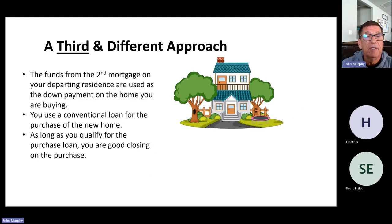The funds from the second mortgage that NCB gives you — remember, they haven't bought your home yet, they just have an offer at 70% of value — close on the day you need to close on your new home purchase. You use that second mortgage as the down payment on the home you're buying. You use a conventional loan for the purchase. One clear benefit is you get a lower interest rate with the conventional loan than with the bridge loan rates, which are simply higher. Some borrowers look into bridge loans and decide not to do them because of the higher interest rates and carrying costs, but others do it because it makes them a non-contingent buyer.